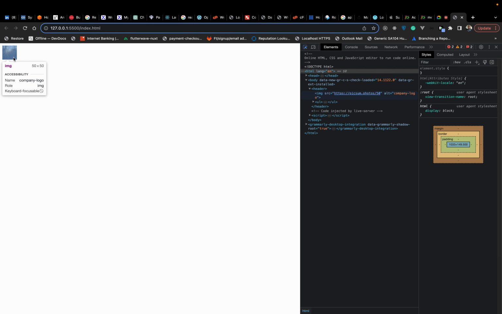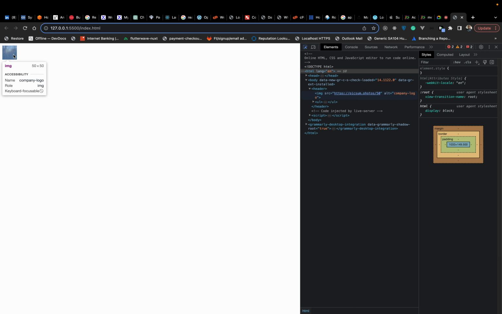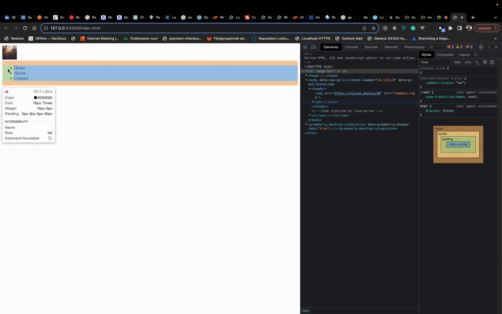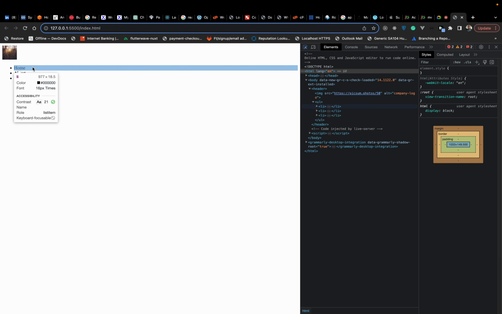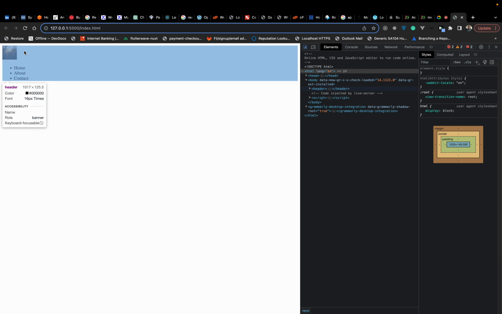Now when I click on it and I check this header part, you'd see that this header is taking 100% width, and then this image is just taking its own width, but because the UL element is block, can you see the UL element is block by default? Let me quickly confirm that, but I believe it's block. The UL element is a block element. You see that it's taking the entire width. If it were not to be block, if it were to be an inline element, it would have flowed to the right of this logo.